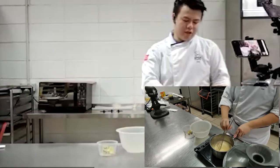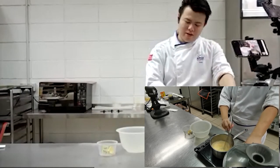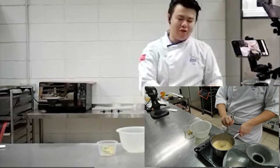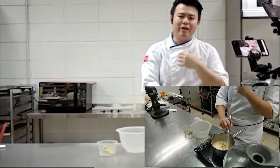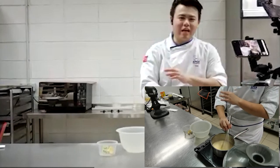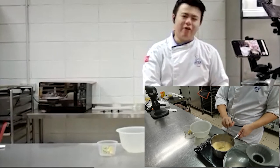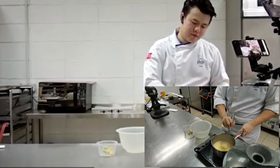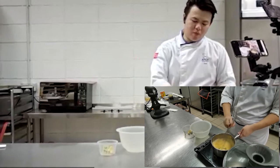So normally, the shelf life of the pastry cream in the chiller or the fridge is 4 days. After 4 days, it starts changing. If you want a nice texture for the pastry cream, I don't really suggest keeping it in the freezer. But normally, if I'm working in a hotel, I also keep it in the freezer for 1 month. But the texture won't be so good. I prefer you make it fresh and keep it in the chiller for 4 days. Of course, if you have extra cream butter slurry and want to keep it in the freezer, no problem. You can keep it for 1 month.